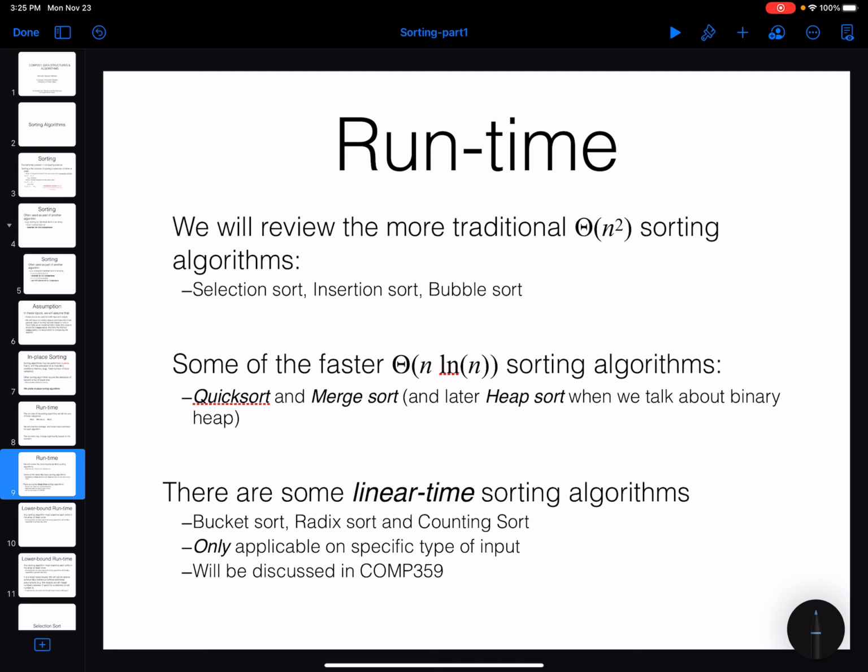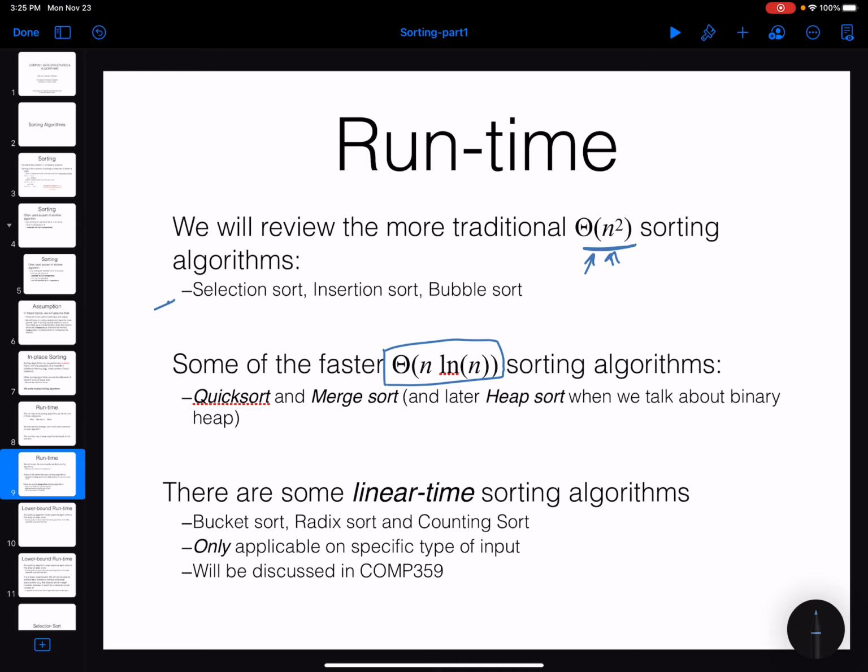So those algorithms that work in theta of n squared, clearly this is the worst time complexity among the 3 sets that we discussed, right? They are going to be selection sort, insertion sort, and bubble sort. Why do we care about them? Clearly, you don't like an n squared sorting algorithm compared to the case where it is possible to sort in n log n, so why should we care about the n squared algorithms?